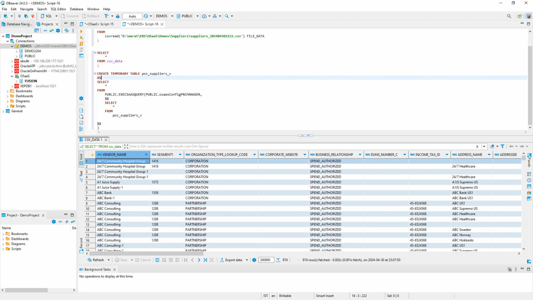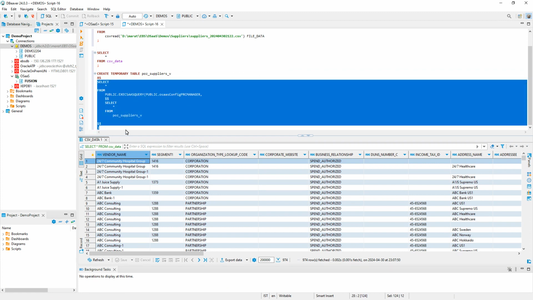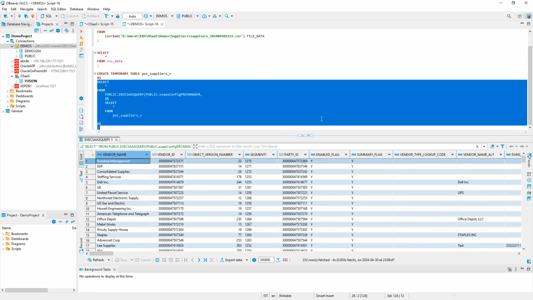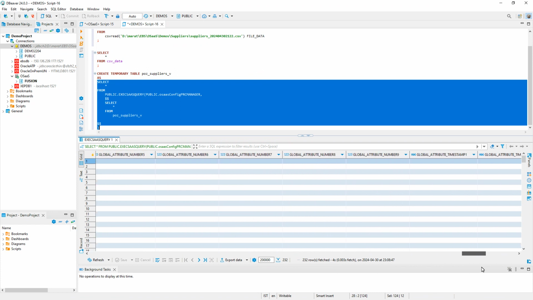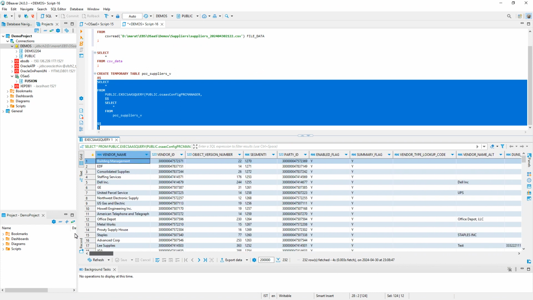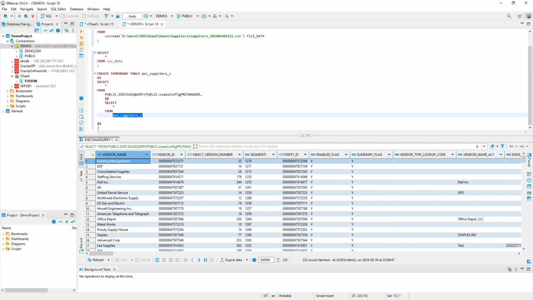If I do this without create temporary table as select, just as a query, in this way, I will see data from the suppliers view in Oracle Fusion SaaS instance.